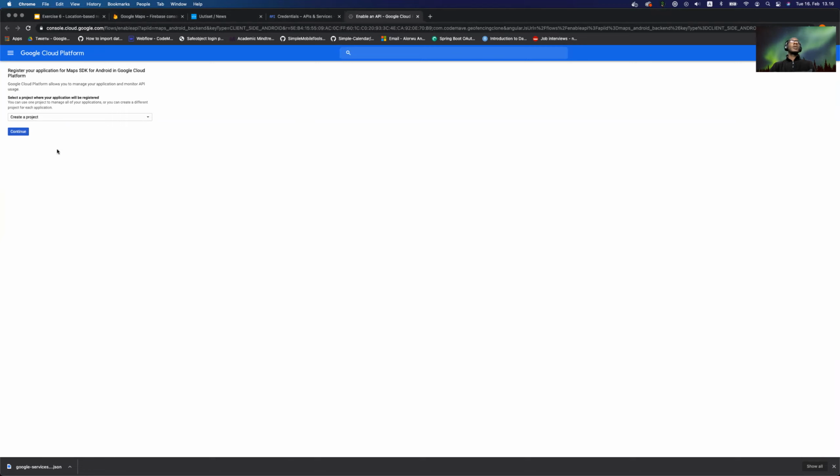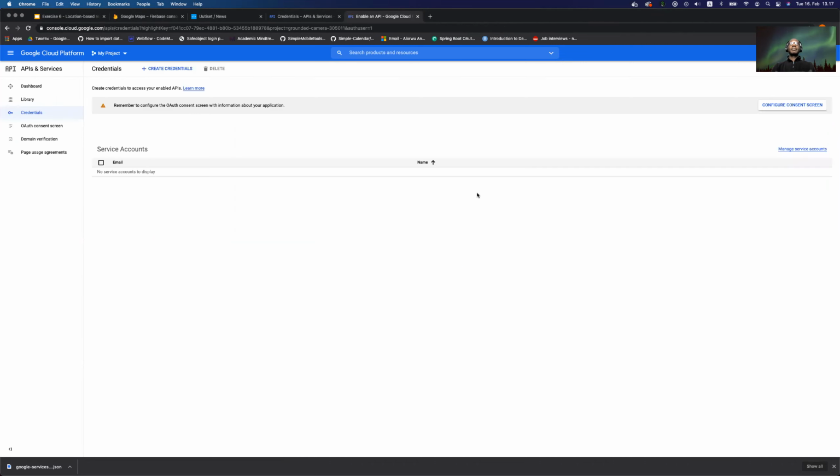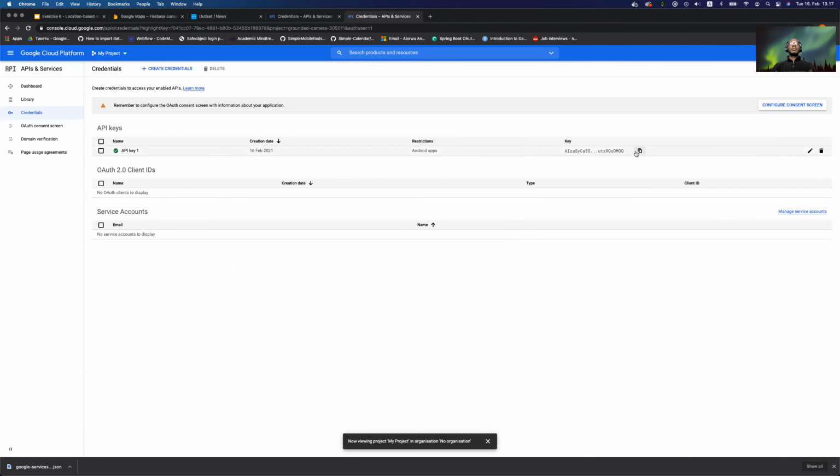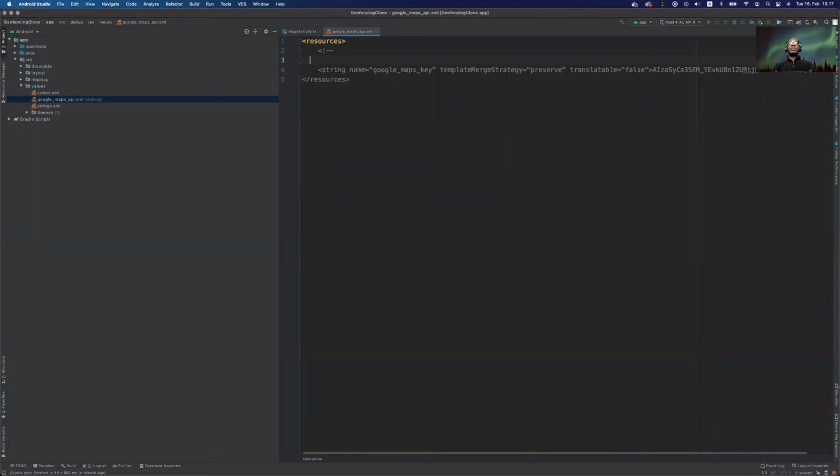So I'm just going to create a new project, and then we create an API key. Nice. So I'm just going to copy this API key and return to my application and paste it here. All right, so I can clear everything else now.